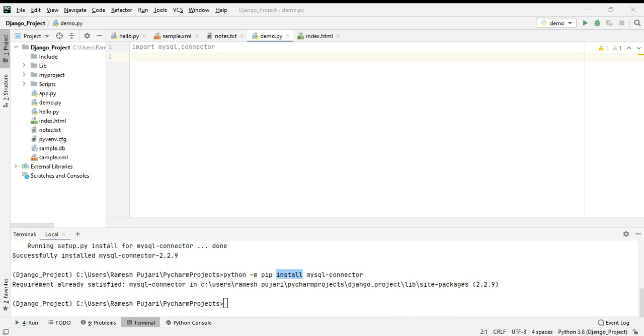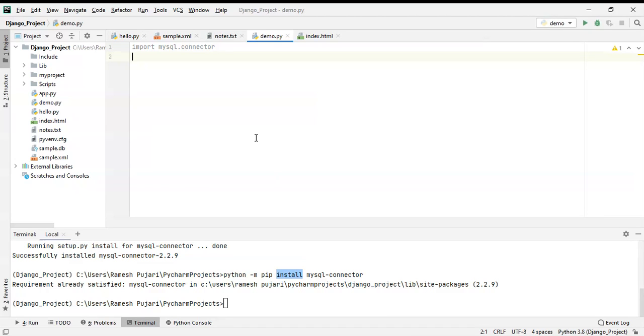And next, after importing, we have to create the connection to the database, meaning we have to pass the username, password, and host. So now I will make the connections.